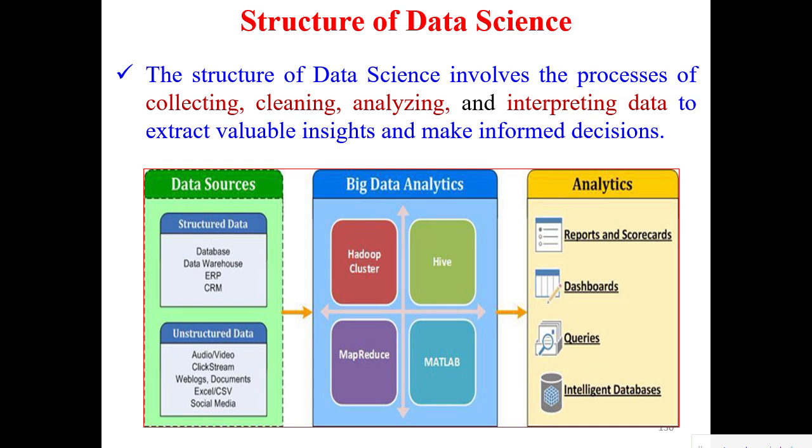Then we are moving to Hive. Hive is a data warehousing tool. We are choosing it under big data analytics tools in order to store a huge volume of data, and Hive, Hadoop, and MapReduce use Java programming as the prime language. Then MATLAB is a matrix laboratory, which we choose for image processing calculations and image processing applications. Then finally, tier 3 includes analytics, visualization, reports, scorecards, dashboards, pie chart, bar chart, scatter plot, heat map, area map, and queries, intelligent dashboards.